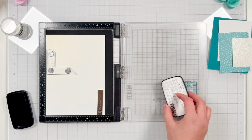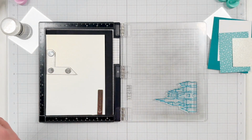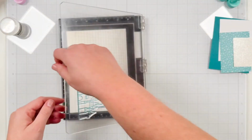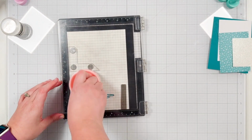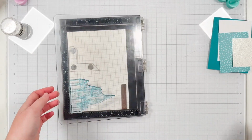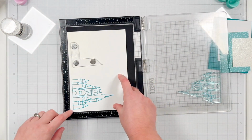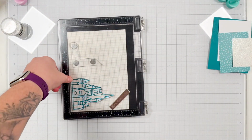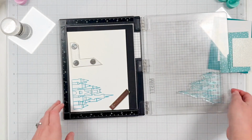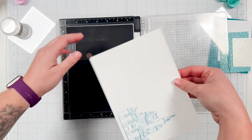And to make it look like a snow or ice castle, I'm going to be stamping in a blue color. So I chose Warm Breeze VersaFine Clair. I thought it matched my cardstock and pattern paper as best as I could. And I'm going to stamp it using my Misty. As you can see, I do need to add a little bit more pressure in a couple areas. So using a Misty or another stamping platform just helps when I need to fix a couple areas.